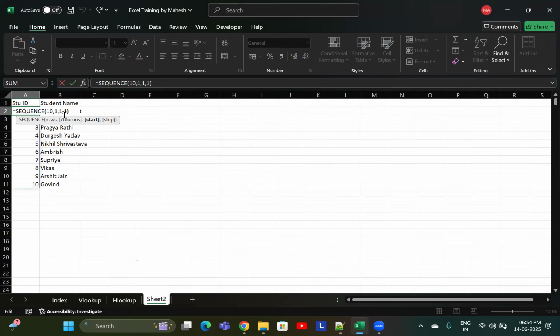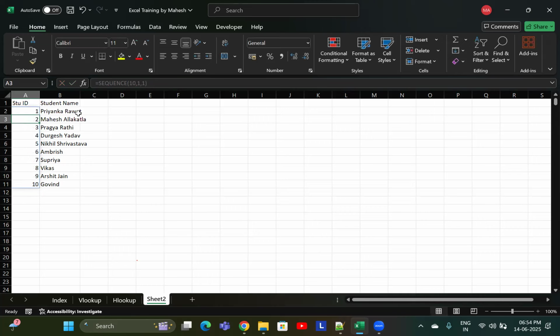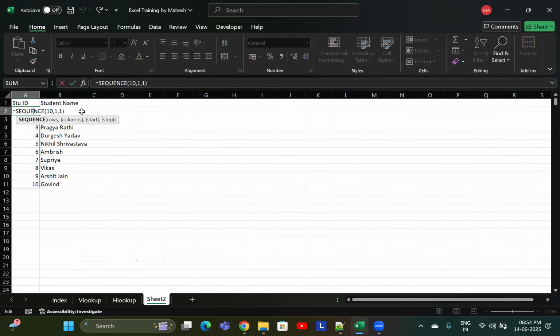Like in Python, we used to write i is equal to 1, then we increment in a while condition. But if you want to start at 1,000, you start at 1,000 only. It is mandatory. And then the step. Skip is also... I'll just do one thing. I'll skip the step.